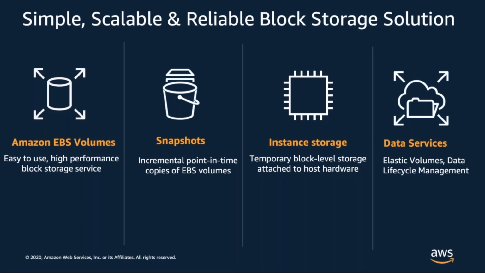Let's talk about the data services of Amazon EBS. First, Elastic Volumes. Elastic Volumes allow you to increase storage, tune performance up or down, and change volume types without any disruption to your workloads. We also offer Amazon Data Lifecycle Manager, an easy-to-use tool for automating snapshots and snapshot management without any additional overhead or cost.